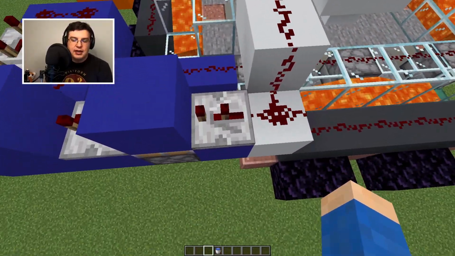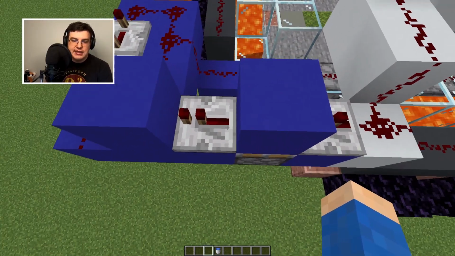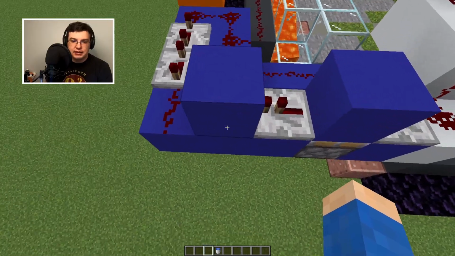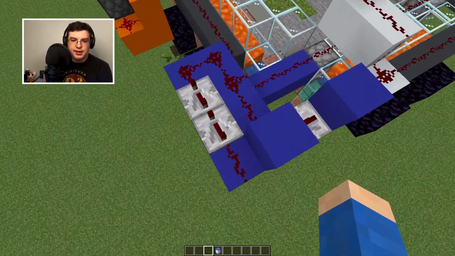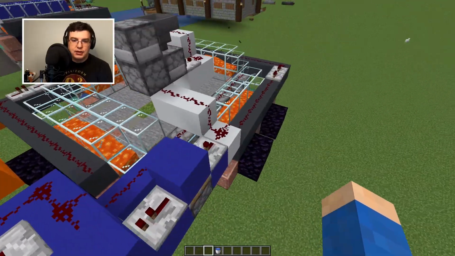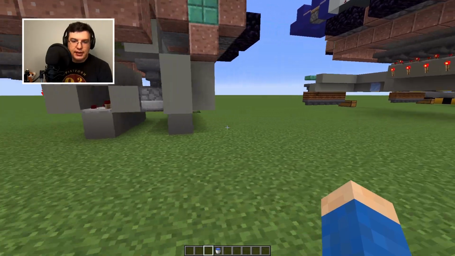Over here is the next thing that we have to worry about. We need 2 ticks of delay into this sticky piston, 1 tick into a solid block, and then full delay on these 2 repeaters right here. So I think that's going to do it for this tutorial.